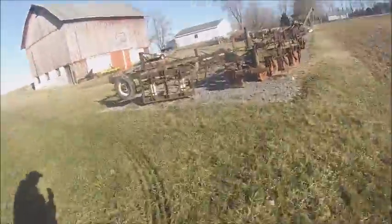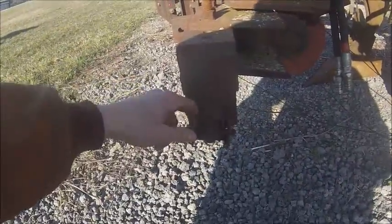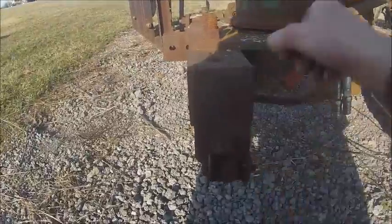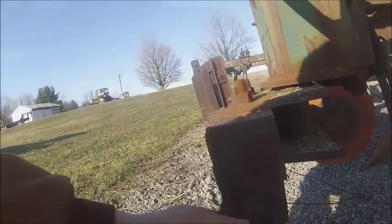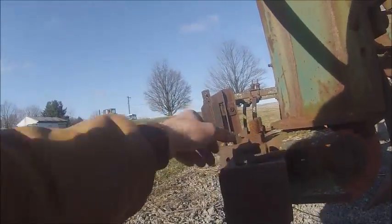Before I left the house. Now this plow has something that we had never seen before until we got it, and then we saw them in pictures. These are the factory keepers that should be on them. Like I say, I think we've seen them in pictures, but never actually seen them on anything until we got this plow.